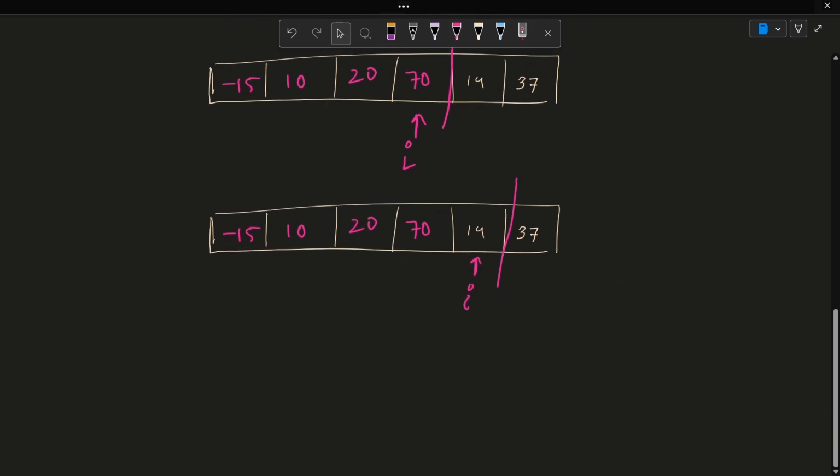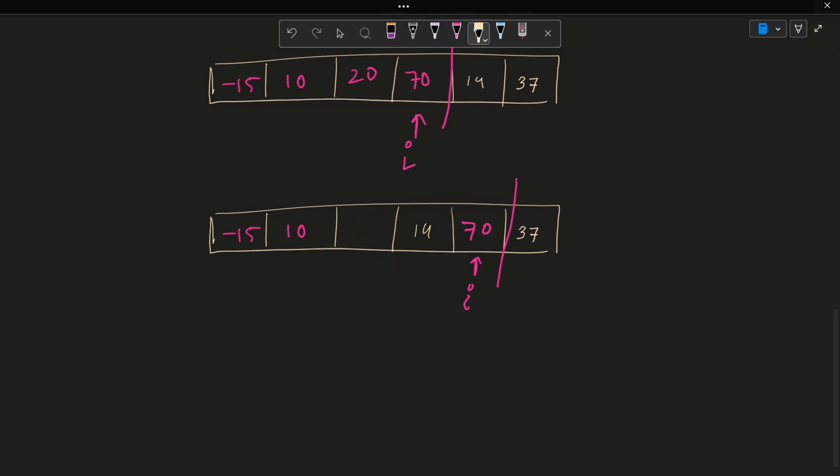Now I do the same thing. I check, is 14 less than 70? Yes, then we perform a swap. So the swap would go like this: this is 14, this is 70. Again, I compare these two elements and they are not in the correct order, so we perform a swap.